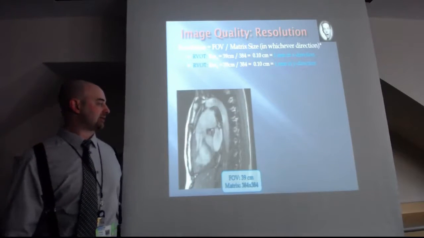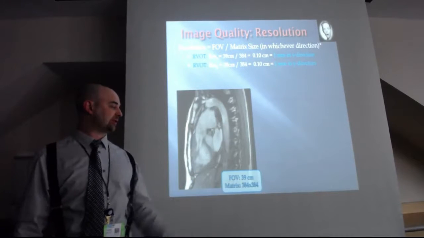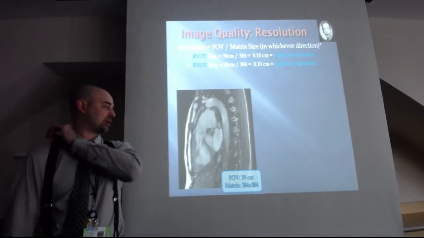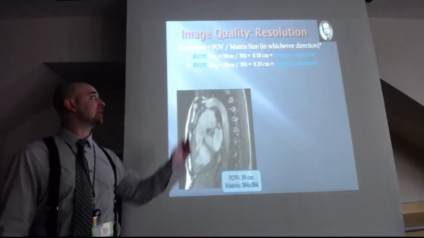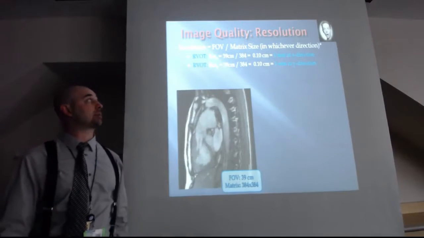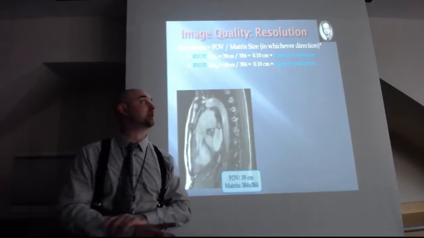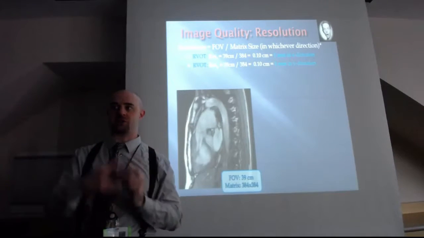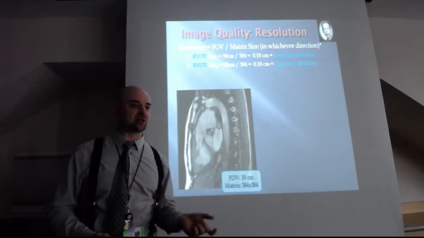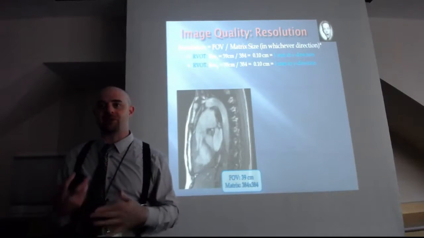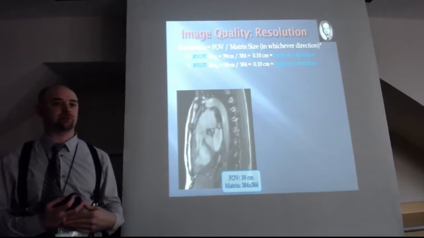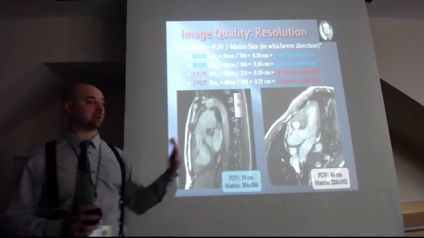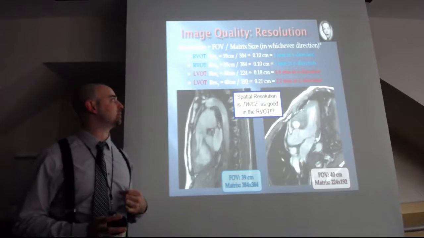So here we have an RVOT image. The field of view is 39 centimeters, and the matrix is a square matrix of 384 by 384. So you divide the field of view by the number of pixels, which is the same as your matrix size, and you end up getting this 1 millimeter in both the X and Y dimensions. So that's the pixel width and can serve as a measure of your spatial resolution. Basically, it's saying something that's 1 millimeter is about the size limitation of what you can see in that image.